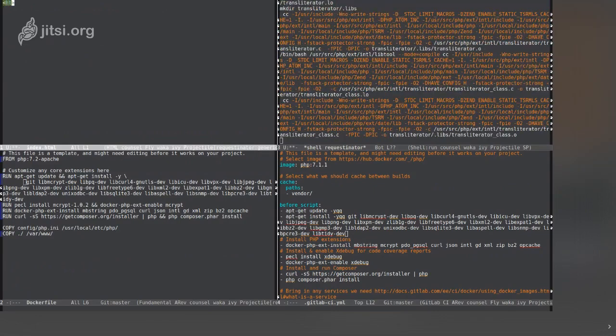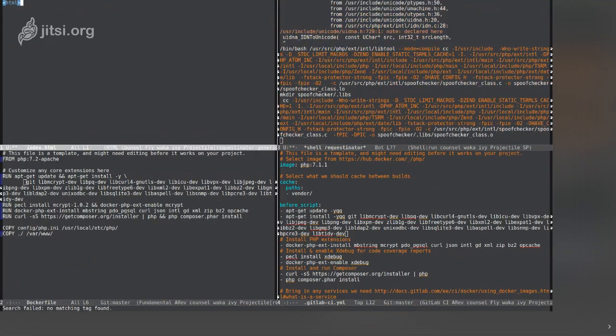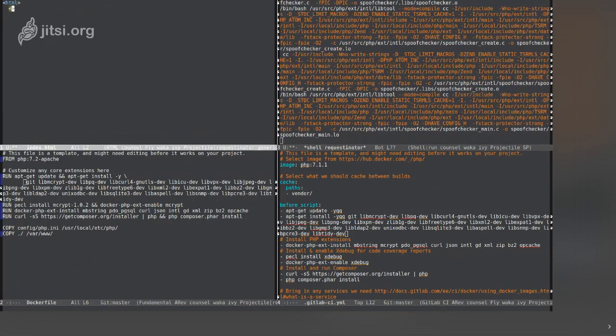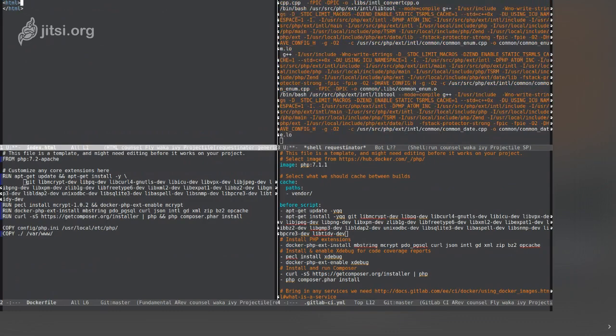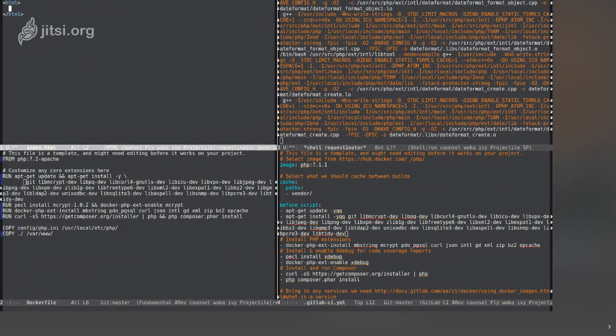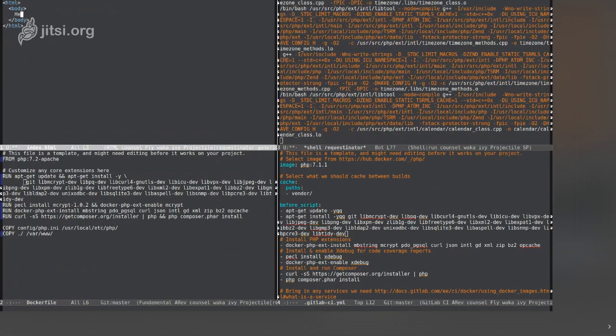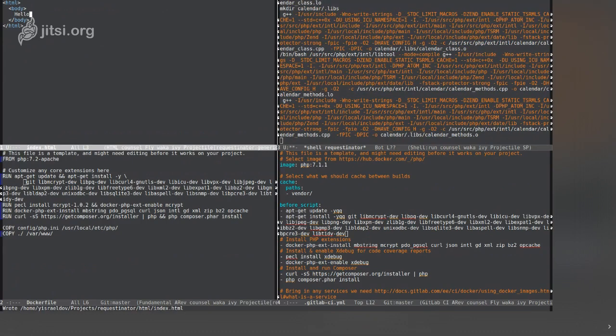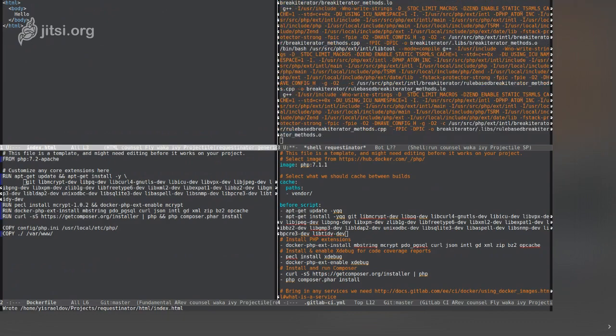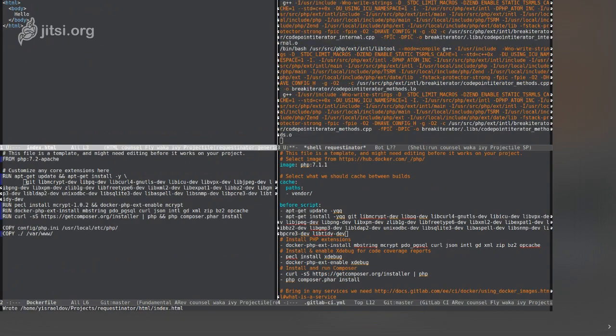I don't think I have web mode installed here. No, I do not have web mode installed, which I don't really care about. And let's do this. There we go. Oh, might as well install web mode now.